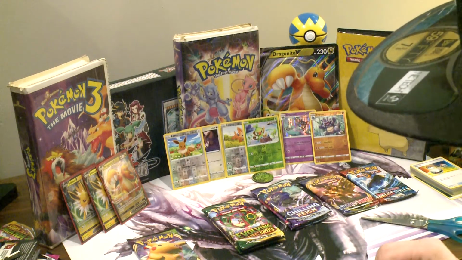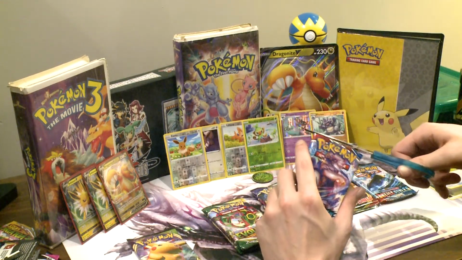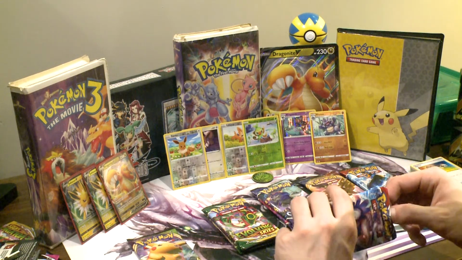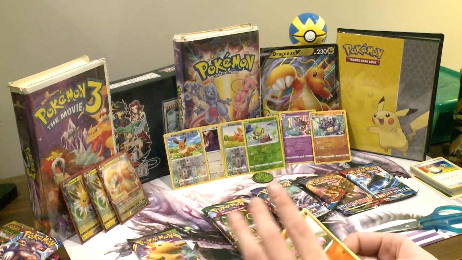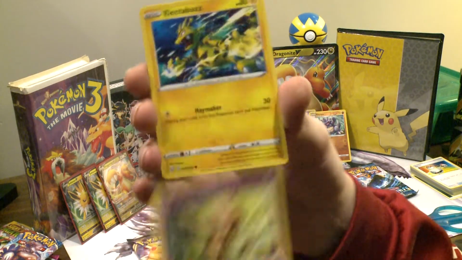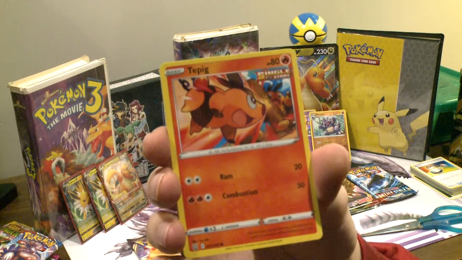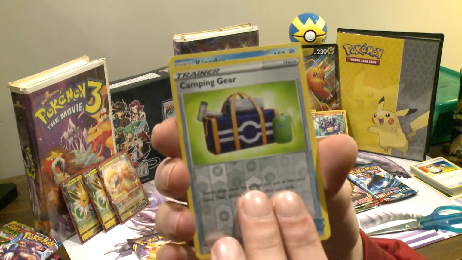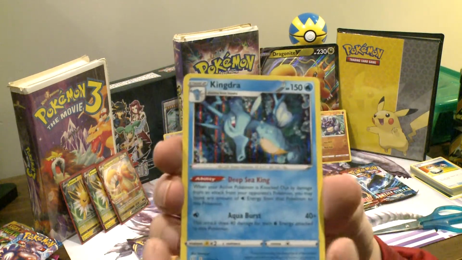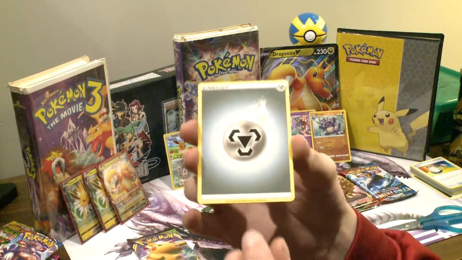Let's go battle styles. See what we can find here. Whoa. Falling over in the stool here. Toy, Electrobuzz, ooh, Honedge, T-Pig, Camping Gear, oh, that's cool, ooh, and Kingdra, that's cool, sweet. Getting some classics. Energy.